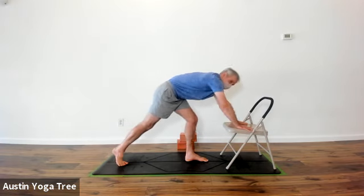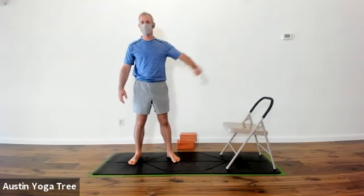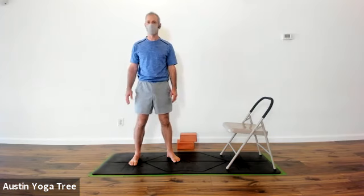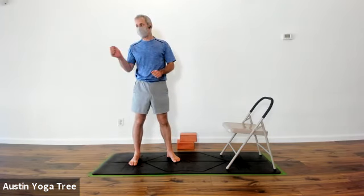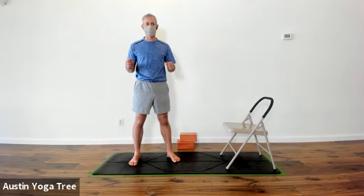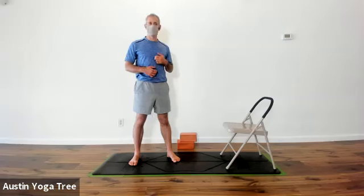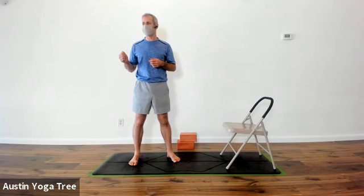All right, so that's creating more length in the side ribs and in the armpits. Walk your hands down the chair, or towards the back of the chair, is what I mean by down, not towards the floor. And as you do that, as you keep the hips going back, as you walk the hands forward, lengthen from the pubic bone to the navel, navel to the sternum, sternum to the collarbone. Energy goes over the shoulders, shoulder blades in and down your back, but then they also go in and take your chest forward.